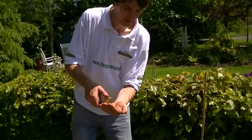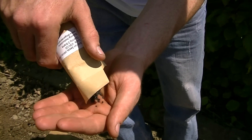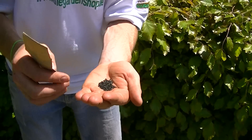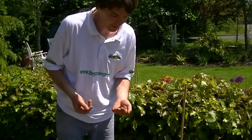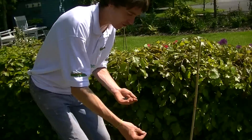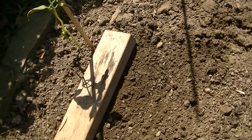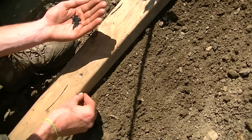I will just pour a few out into my hand. There are a number of seeds here — I will just pour out maybe half of them or so. That is all of the seeds in the package. So when you are sowing your scallions, you sow them along the row — take a pinch full and sow them. You can sow them quite densely; you are looking at about one every inch or so, roughly speaking. Take another pinch full and sow them, maybe one or two per inch.